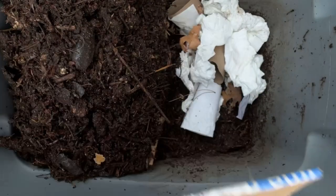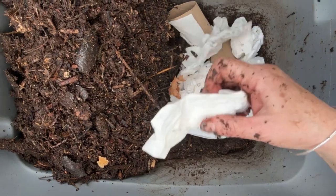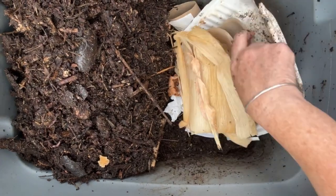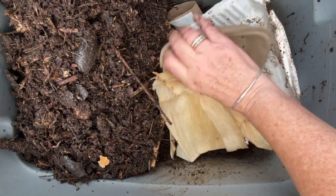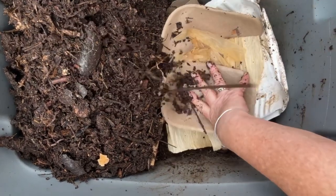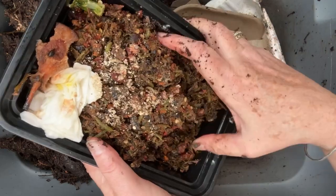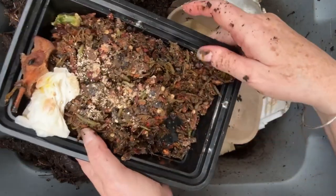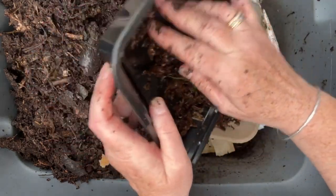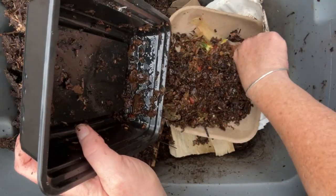With pig manure, if the worm survives the moisture level, that high nitrogen content actually produces more growth in those worms. Worms will grow up bigger and faster in higher nitrogen conditions — they just have to get over the survivability hurdle. The final factor is the carbon-to-nitrogen ratio. Pig manure starts with a lower carbon-to-nitrogen ratio, so as the bin matures, that ratio is going to drop more quickly. Having lower carbon in the bin provides less of a buffer for the worms to tolerate dropping moisture conditions — basically, the nitrogen is going to be amplified by the dry, low-carbon conditions.